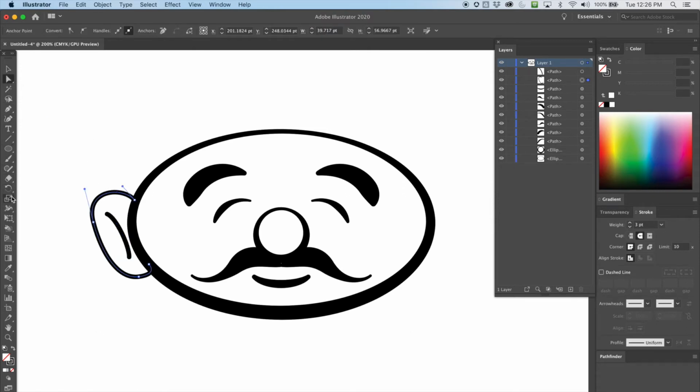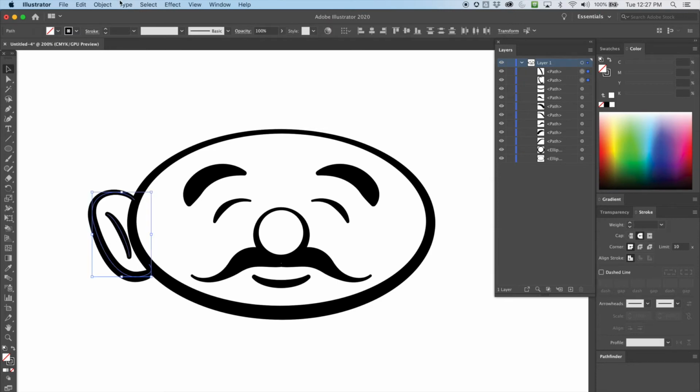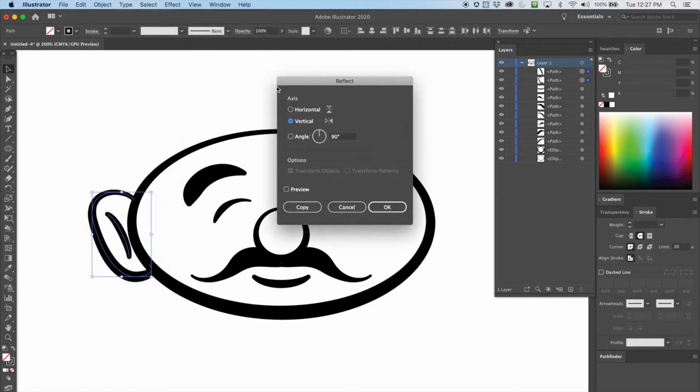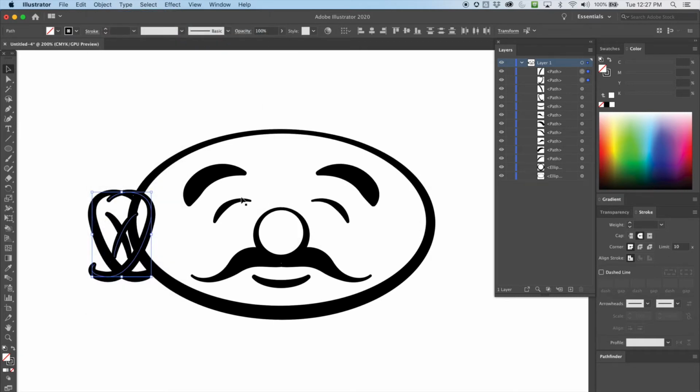So once again, I'm going to take this with the width tool and give it a little bit of character on the bottom here. Same with this one here. I'll just make it a little thicker there. I think that looks pretty good. Once again, I can take these lines, Object, Transform, Reflect, Vertical, Copy.